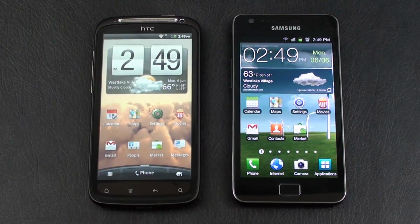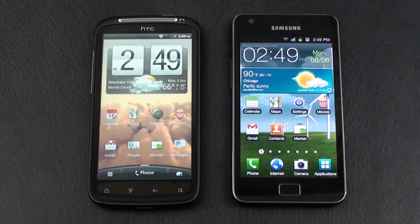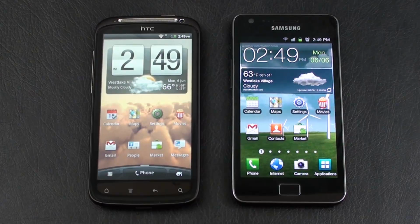The processor in the Sensation is Qualcomm's MSM8260 1.2 gigahertz dual-core processor. It's a Snapdragon processor. On the Galaxy S2, you have the Exynos 1.2 gigahertz dual-core processor. Operating system is Android 2.3 Gingerbread on both. And the UI on the Sensation is HTC Sense, their latest version, 3.0. And on the Galaxy S2, it's Samsung TouchWiz 4.0.